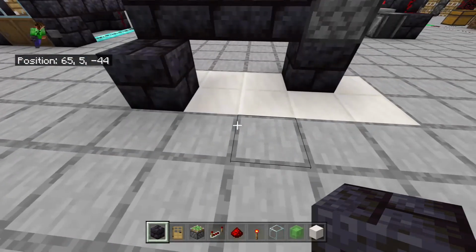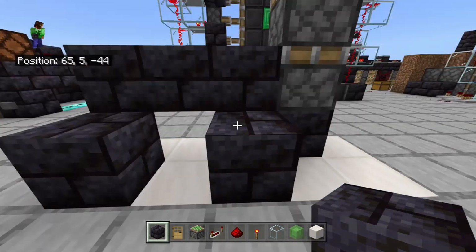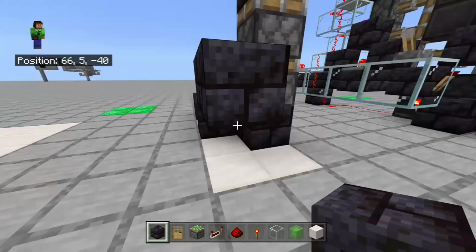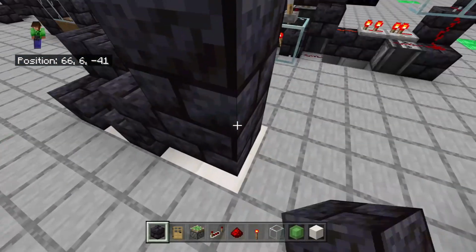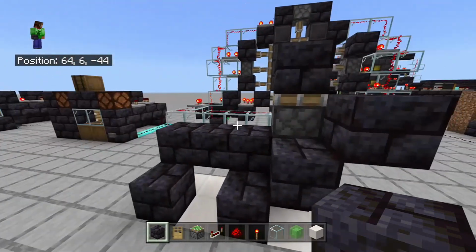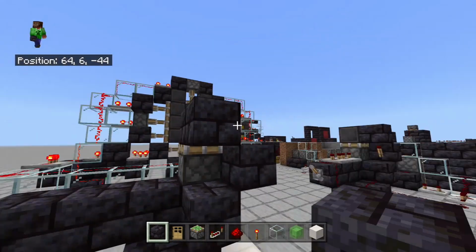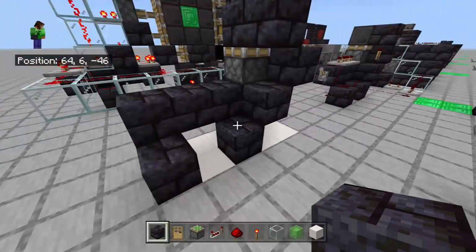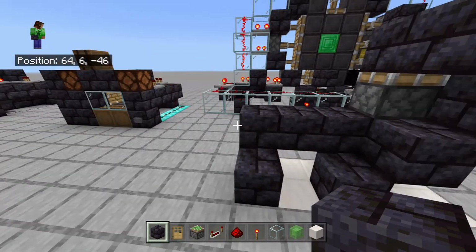After you've done that, you're going to place a solid block here, a solid block here, a temporary block here, and a solid block here. Remove your temporary block. Then you want to place one more solid block directly above in this location, and that's going to take care of all of your solid blocks and the framework of this.